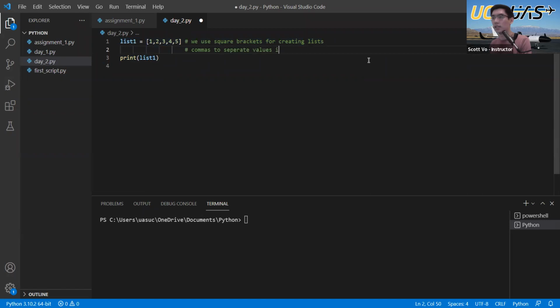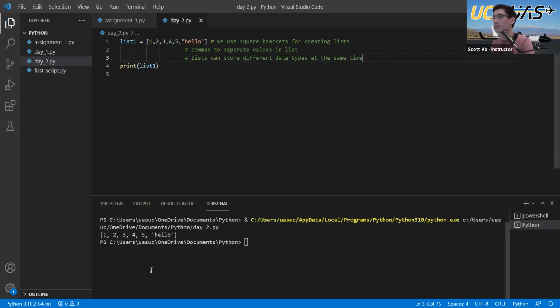One thing to note is that while usually you want to have all of the same data type, so generally all integers or all strings, you could technically have different data types. If you stored a string with an integer, for example, that's completely valid. Generally not super recommended, but it does work. So we'll go ahead and print list 1 right now. It'll actually print out each of these things.